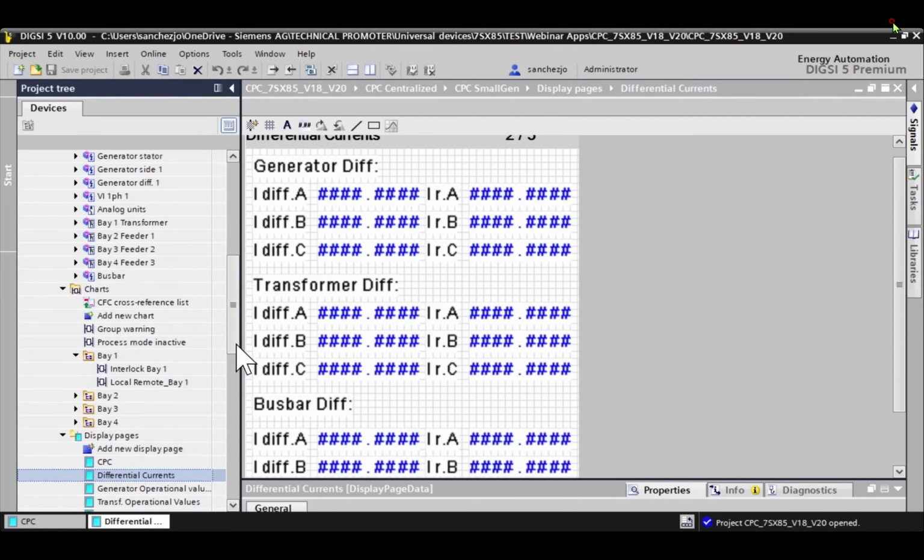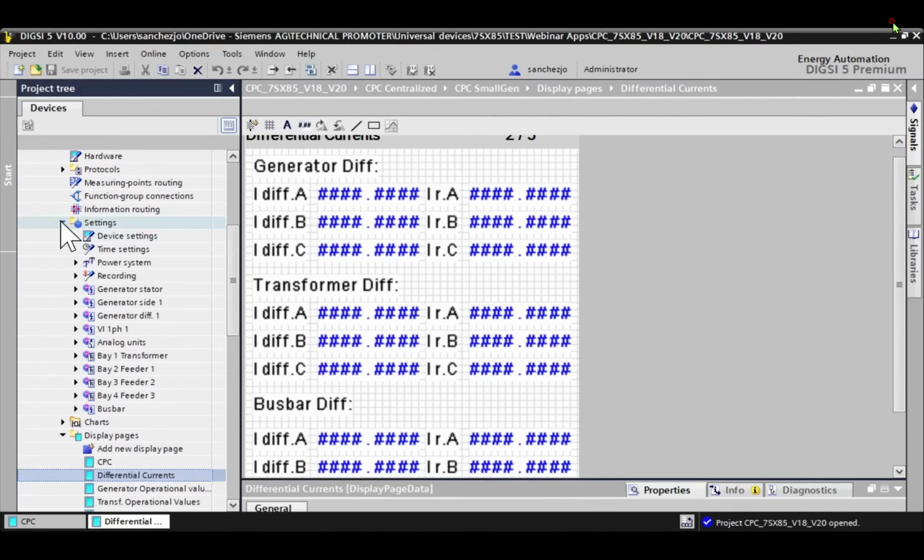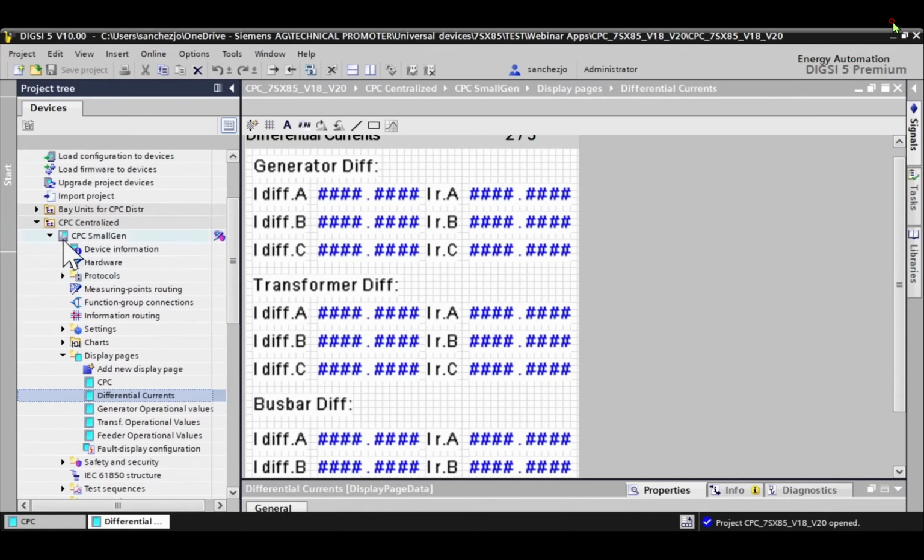So now, using this file, I will upload it to the digital twin, and my intention is to simulate different faults and the right selectivity for the 7SX85 as a centralized device.